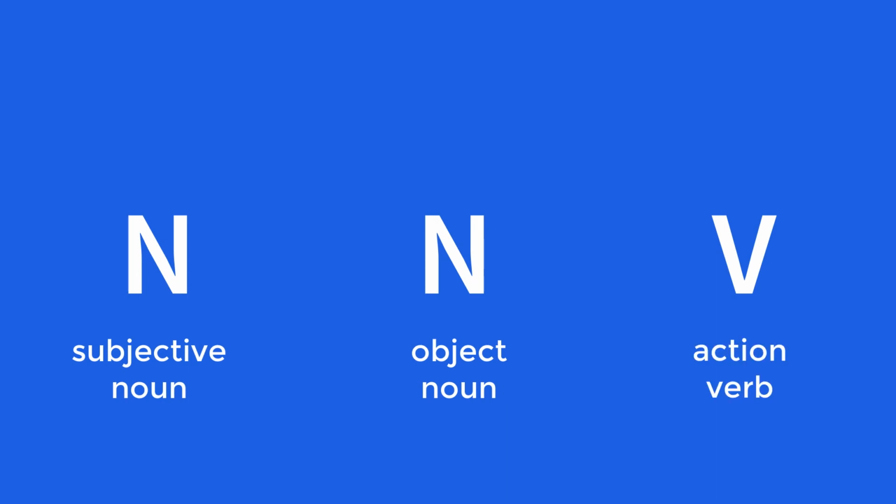Before we impress our lovely trainer, let's summarize and review what we have learned today. NNV has three main components. First N as a subjective noun, second N as an object noun, then V as an action verb. To glue the first N, we need 은, 는, 이, 가. Even though we only use 은 and 는 for today, there are other cases of using 이 or 가 with different nuance. To glue the second N, we need 을 or 를 for the object, the what or which part.